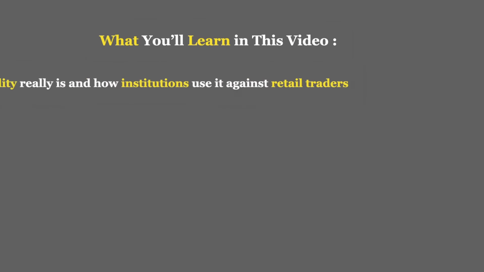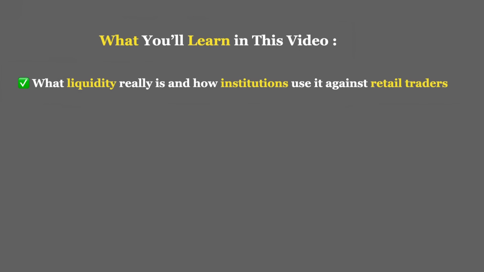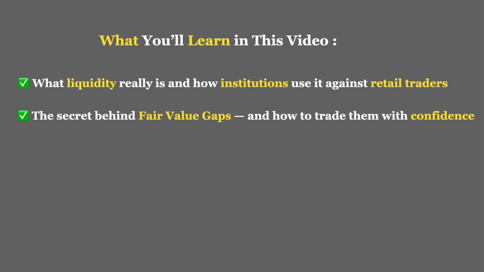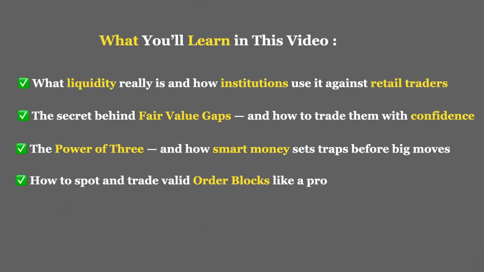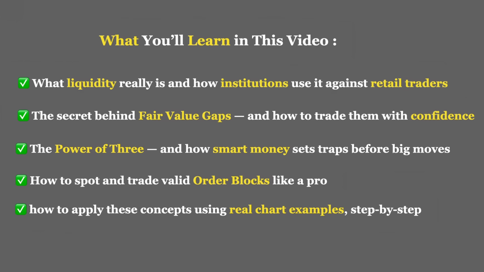You'll learn what liquidity really is and how institutions use it against retail traders, the secret behind fair value gaps, and how to trade them with confidence. The power of three, and how smart money sets traps before big moves. How to spot and trade valid order blocks like a pro. And most importantly, how to apply these concepts using real chart examples step by step.